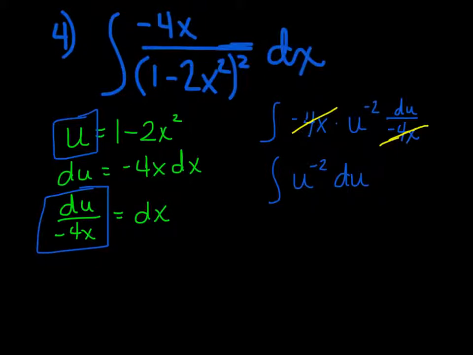There are definitely other ways to do that. You're eventually going to want to rewrite it as u to the negative 2. If you didn't do that right here, that's okay. Times, and in place of dx, I put in du over negative 4x. Again, looking for that part that's going to cancel, and it stuck right out to me. Negative 4x's are going to cancel, leaving me with an integral problem all in terms of u. All right, pause the video again, take the integral of that, and finish the problem off.